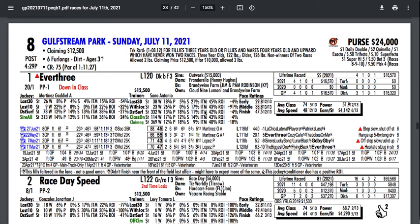So here we go. I already pre-handicapped it, like I said before, so I'm going to just play it out. I'll give you guys how I think it'll play out and give you my picks and my pick 4 towards the end. We're about 30 minutes from post time, so I'm going to try to make this video quick and get through it. There were a lot of horses in this pick 4, so it may actually pay today. Hopefully we get a couple of prices in as well. So let's jump right into it.